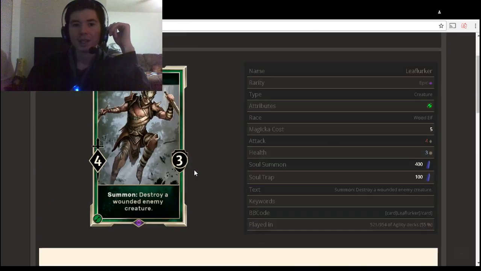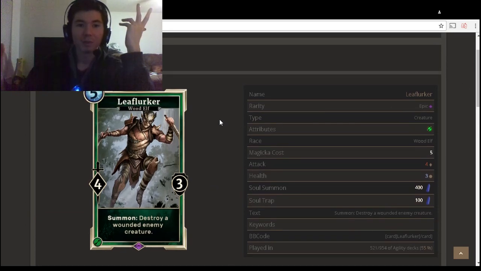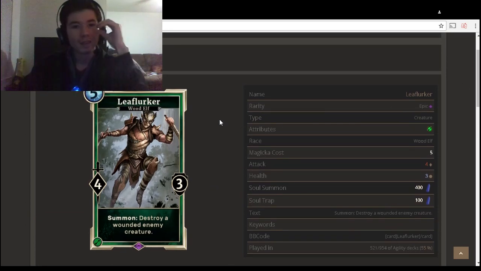Leaf Lurker. This guy's obviously really strong. You develop a body while killing a minion. What else is there needed to be said? It's kind of like Piercing Javelin, if Piercing Javelin had a 4/3 attached to it. Like, what else do I need to say?